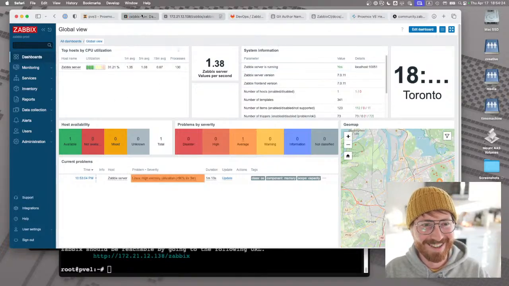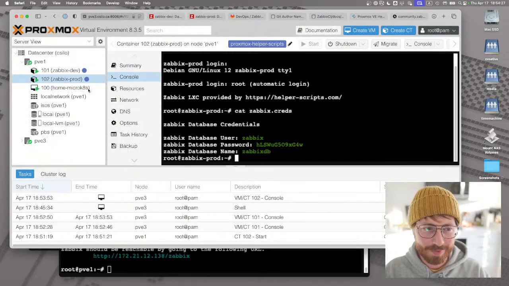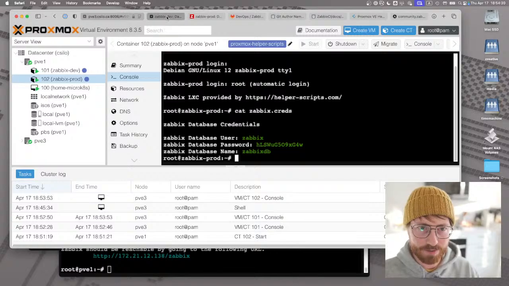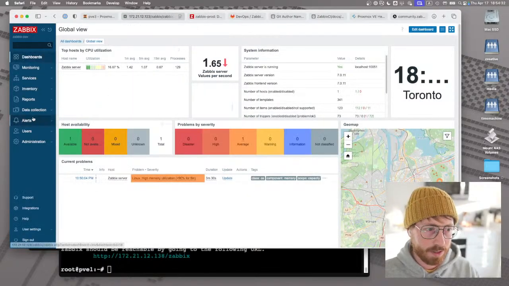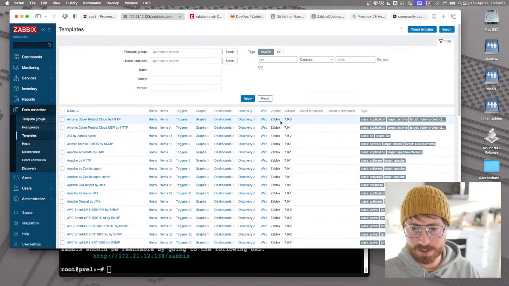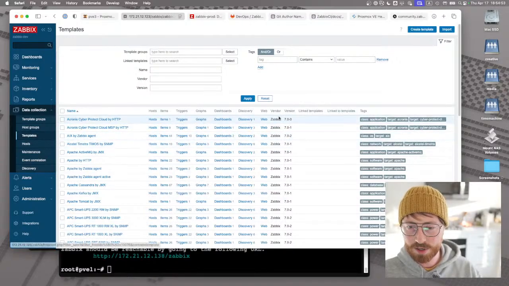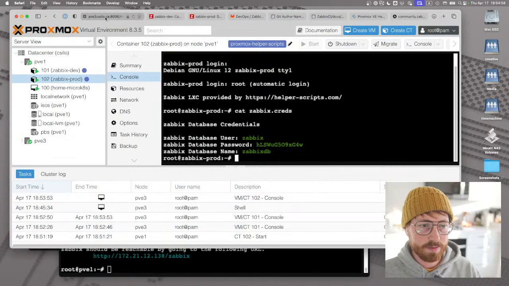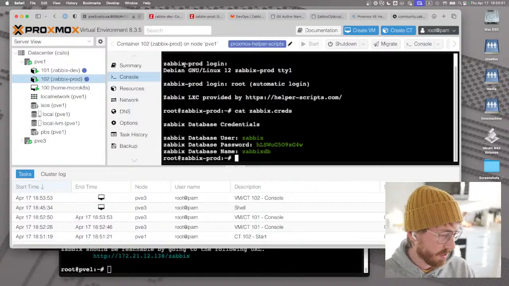I don't know. Cool. So we've got both Zabbix servers up and accessible now. And right away we can pop into the templates here and see all the default templates. And this is that feature that they added in version 7, I think. It's not in 6 at least, and 6 is what I'm using a lot right now. Basically you can give your templates a version number, which is really nice. So you could know exactly what version of the template you're using. So that'll be great.